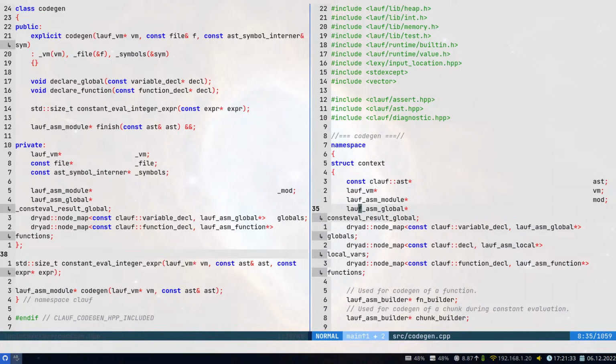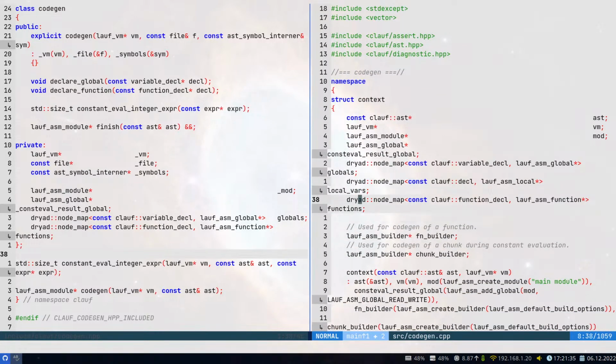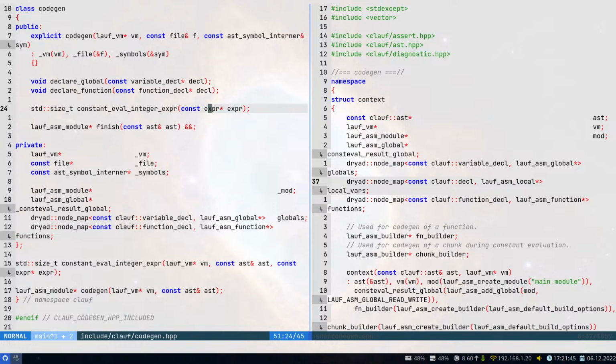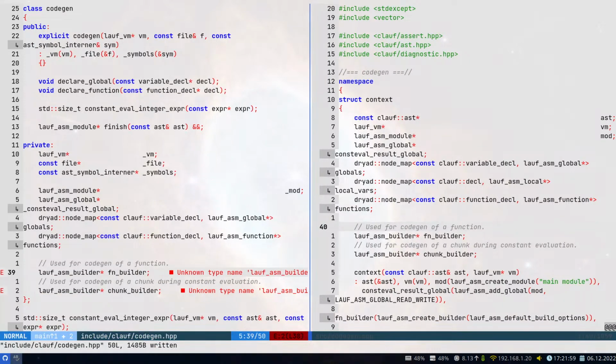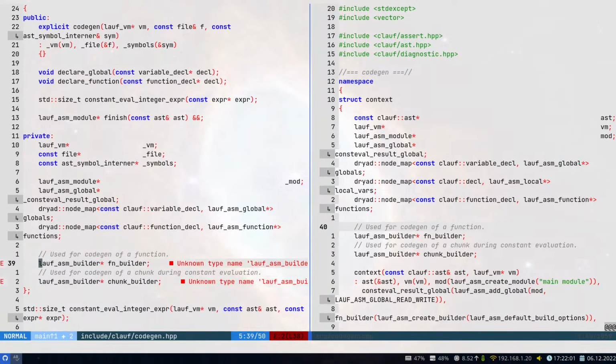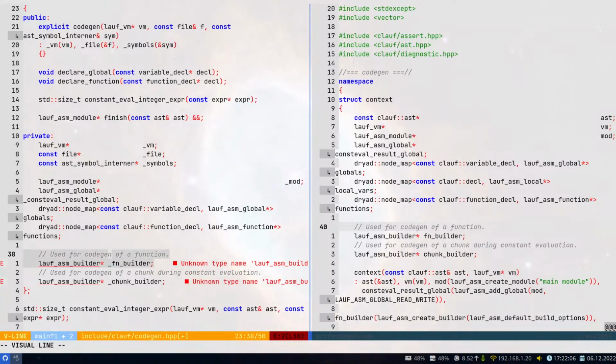We don't need to store the thing inside. So this one here for the local variables, because we don't need local variables for those functions. We only need it here, so we don't need to make it a member. What we do want is to store the builder, because the construction of builders is a bit expensive. So we're also storing it directly. They allocate memory, so we want to reuse them.